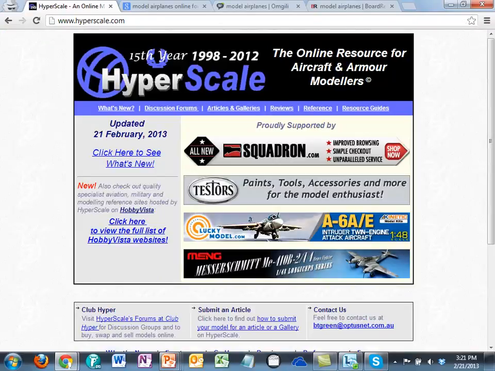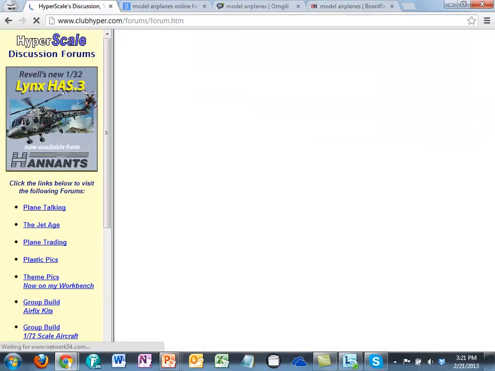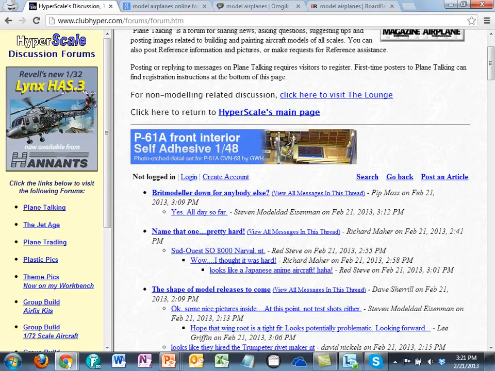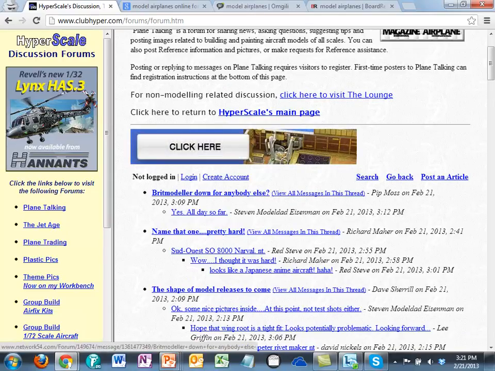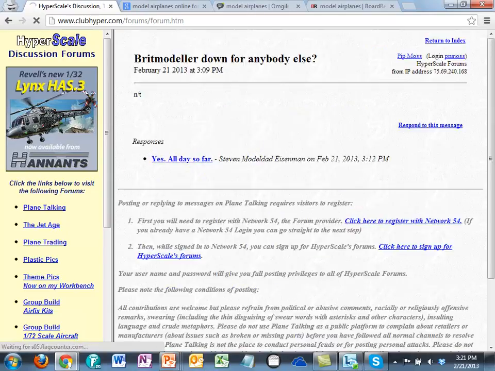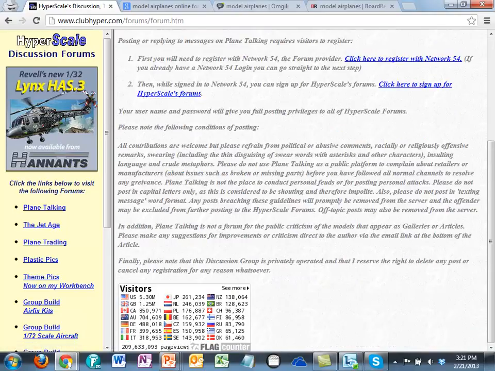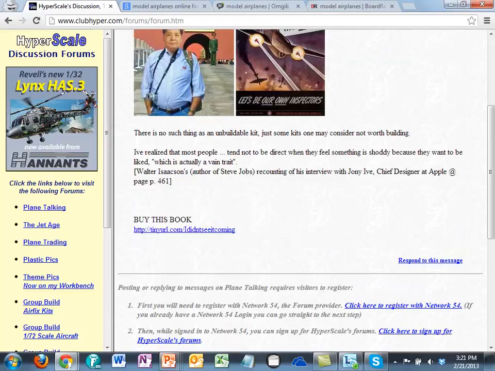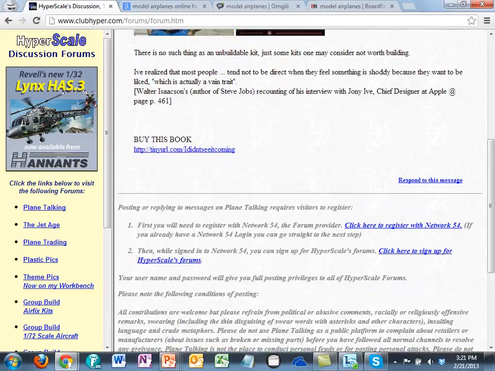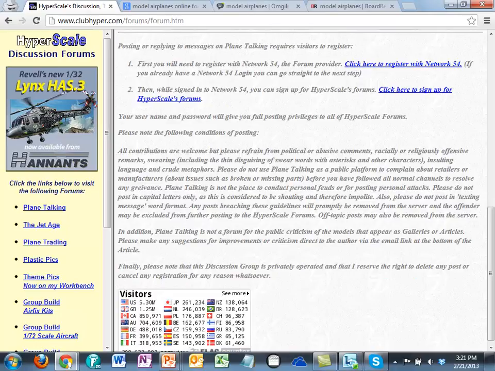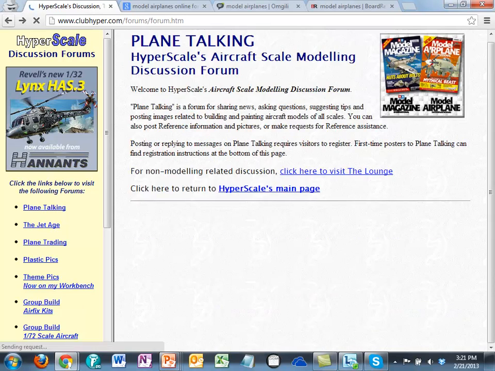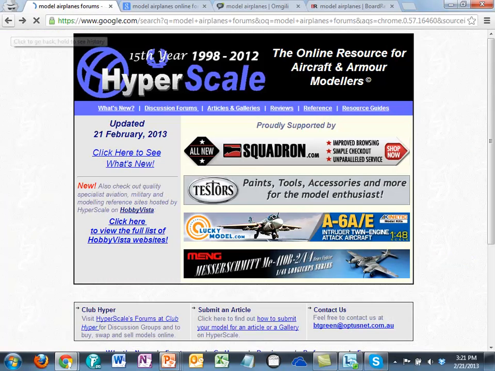Now you'll notice that there are discussion forums here, and what you basically want to find out is what these forums are like. What are the posts about? Will you have the opportunity as a poster to put a link in there? For the most part, we're going to take a look at this forum. You'll see that this person has got a book in there. It's not necessarily one where you are selling all the time, but you will be able to put links into this forum. And basically, that's what you want to find out.